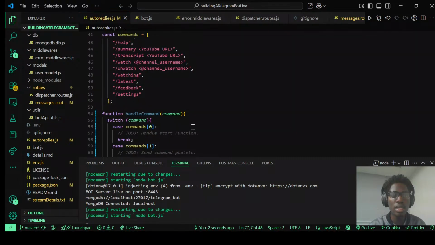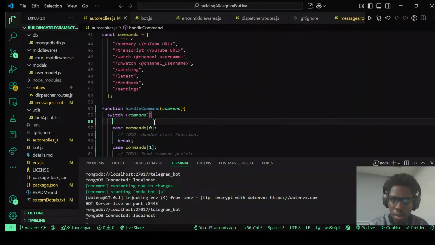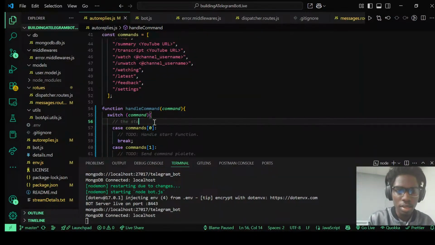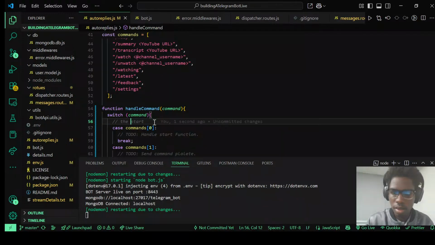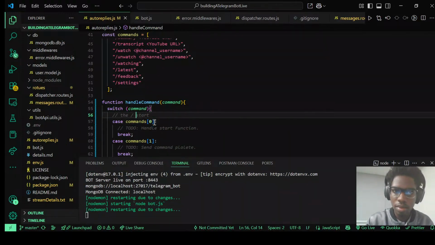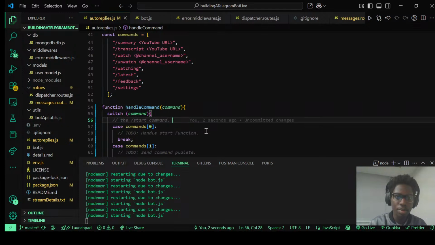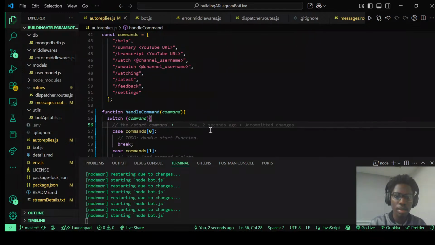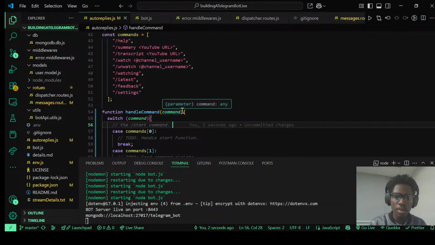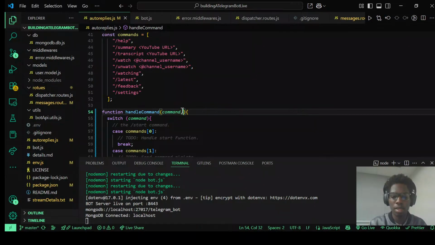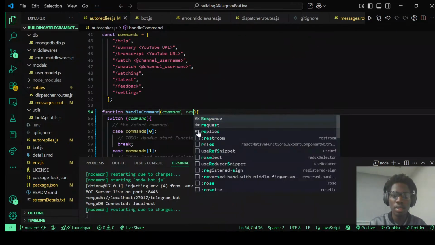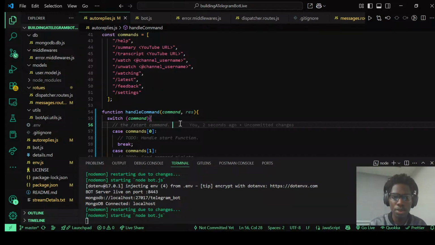If the person uses the start command, the first command, then we'll send the message. Oh, wait. This should also take other parameters like the response object, because we need that to actually send a response to the user.